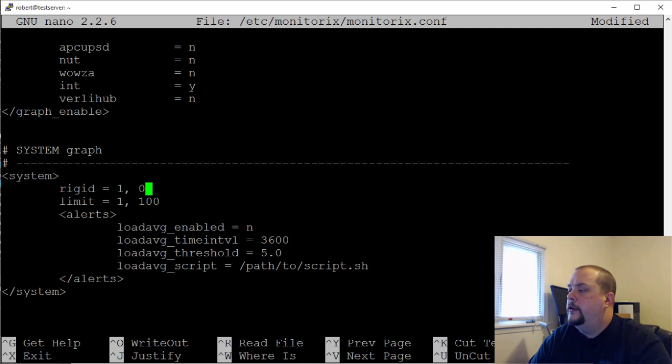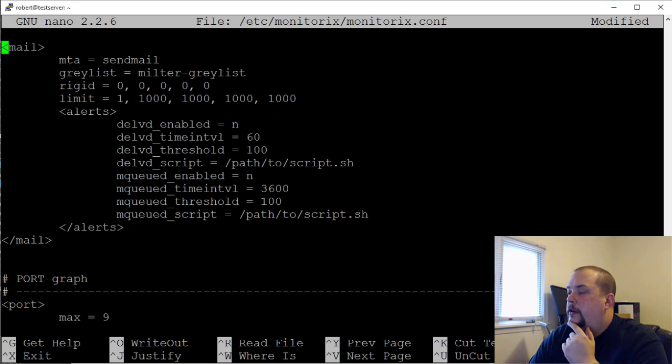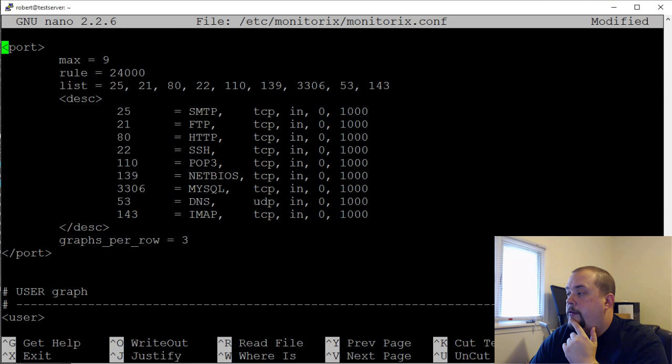Okay, there are system alerts. Let's see how that works. Some of this stuff I have never used before, so I'm not really familiar. And this stuff's all in the documentation. For monitorix, just go to monitorix.org/documentation.html and it'll bring up the page that shows everything. That's what I'm looking at here. There's really not a whole lot else that you need to set up.